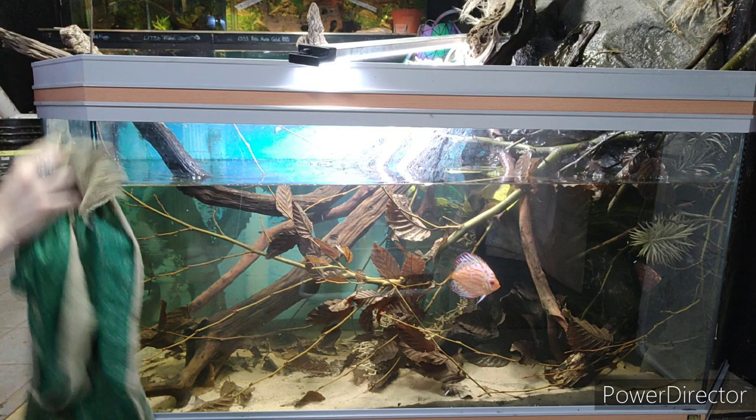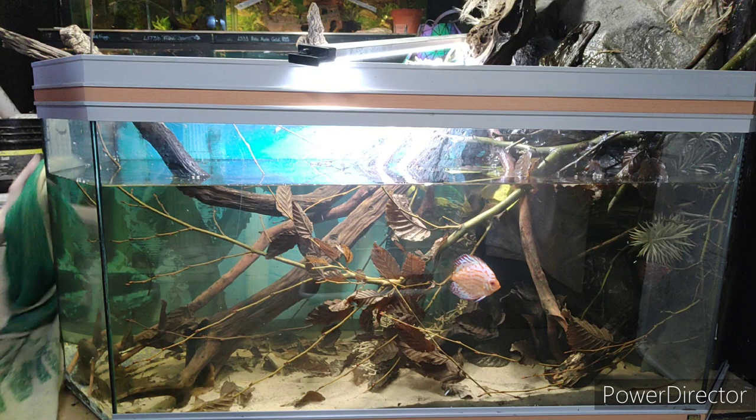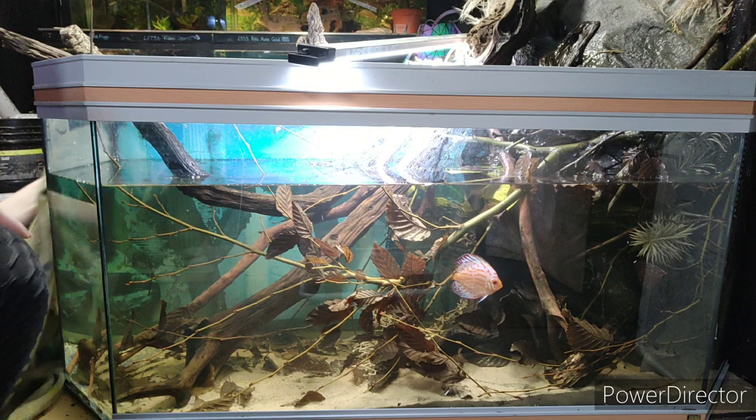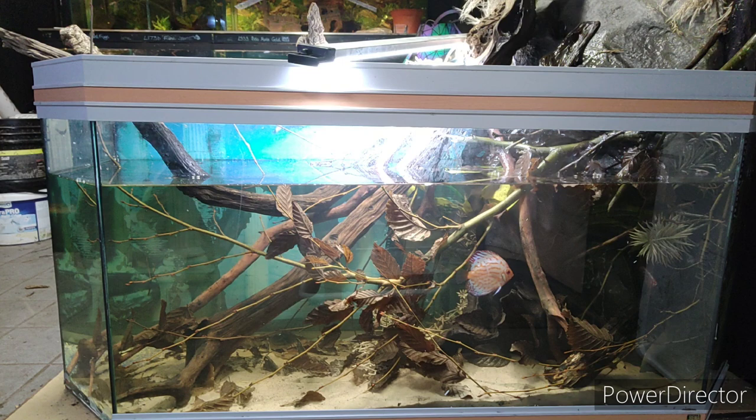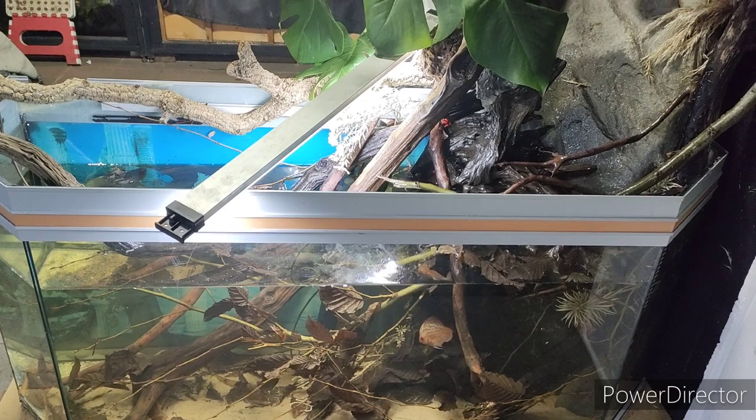Now it's time to add the small details to this tank and really start pulling it together, making it something beyond just a normal biotope aquarium with a waterfall on top. The proper term for this is a paludarium, which is where the land and water connect. You can also get something called a riparian, which is just a shelf attached to the back of the tank. This is going to be a paludarium build, so we're going to keep moving upwards.